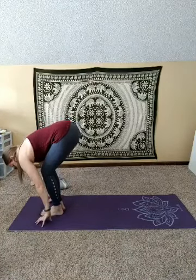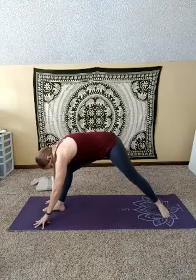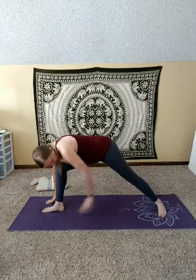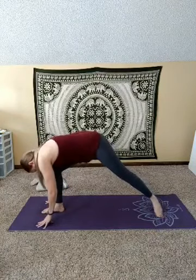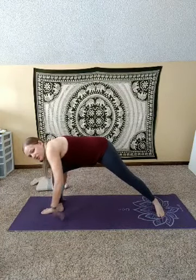So bend the knees and plant the hands and step the right foot far back. Spin the right heel down. So you want the left heel intersecting with the arch of the right foot. So once your feet are set up, you'll press into that left foot, use your core, and inhale, coming all the way up, arms extending out over the legs, coming into Virabhadrasana 2 on this side, Warrior 2.